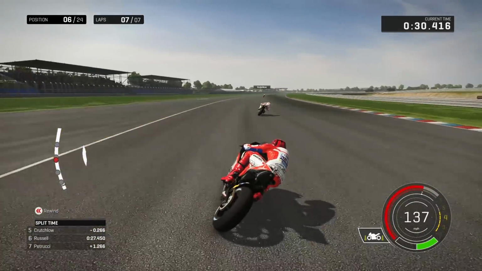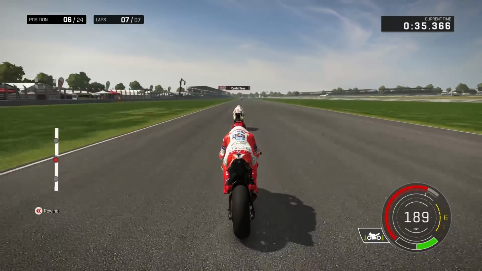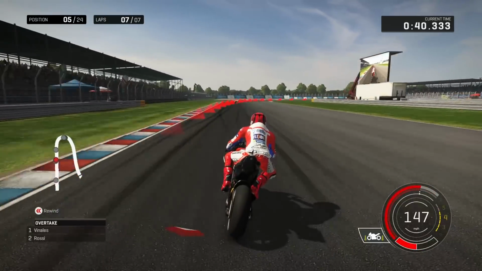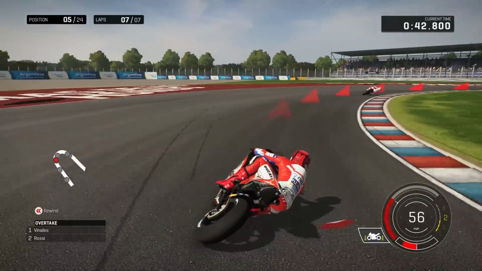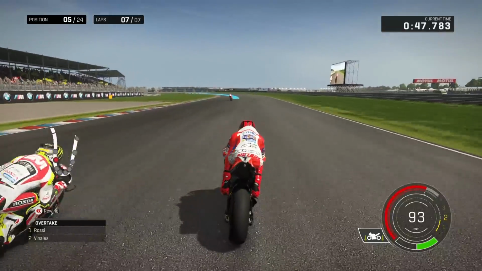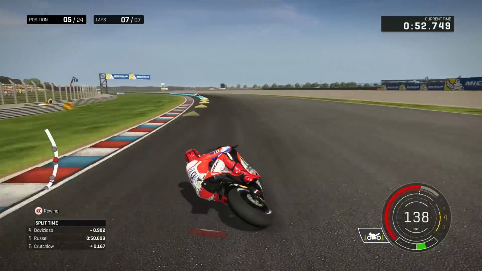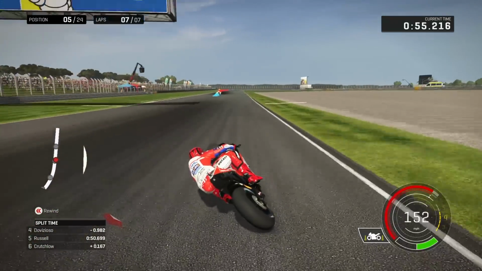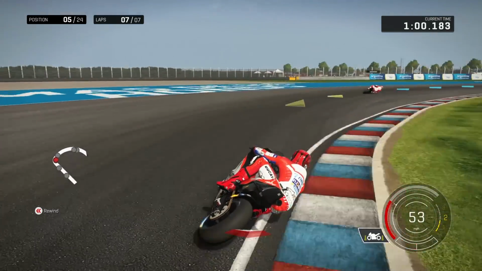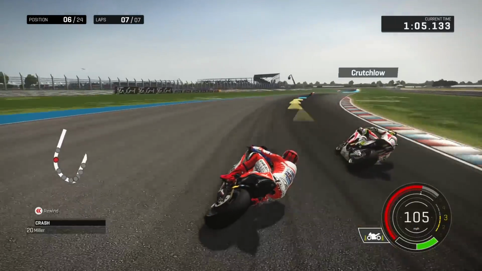Right, now use the Ducati power on the straight. On the Honda, we should have a massive advantage. You can see already gaining on acceleration. Using the slipstream as well. Going to the inside. Past Crutchlow. Vinales is taking the lead of the race. Not what we want. Crutchlow coming back up the inside. There we go, just switch past him. That's not what we want either.